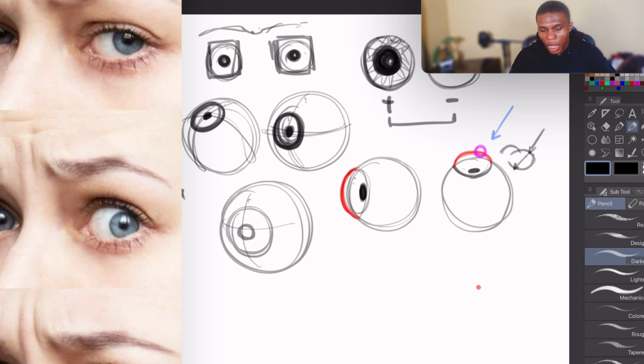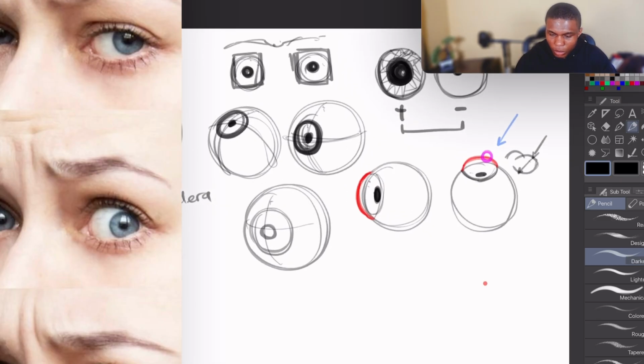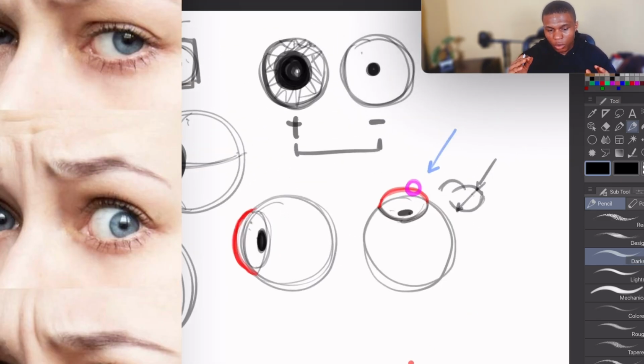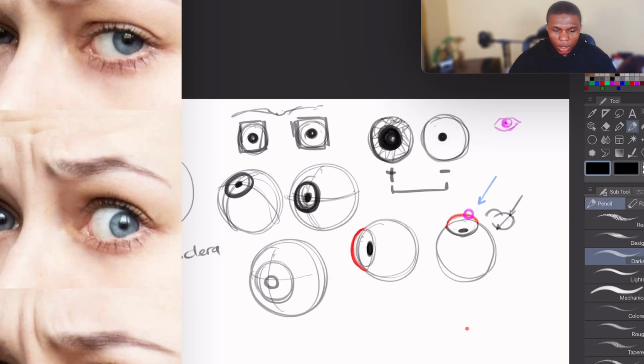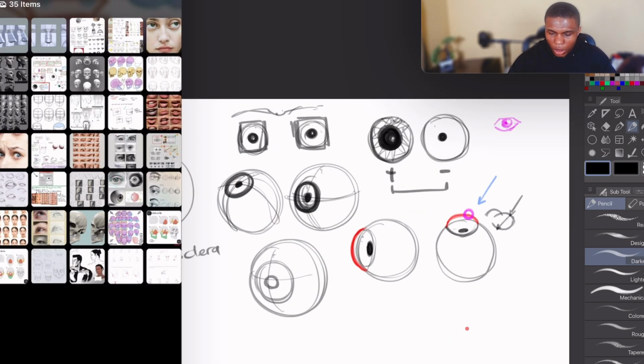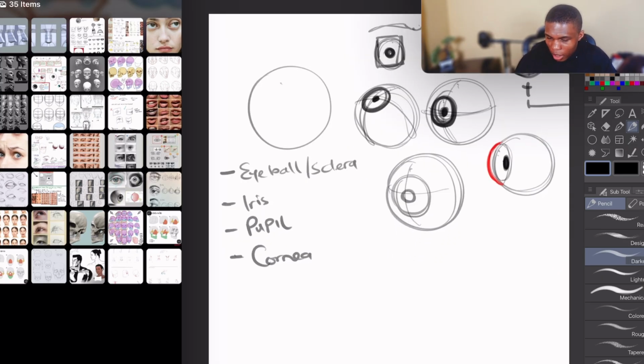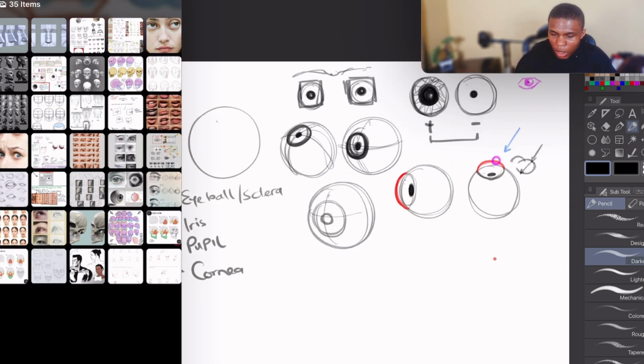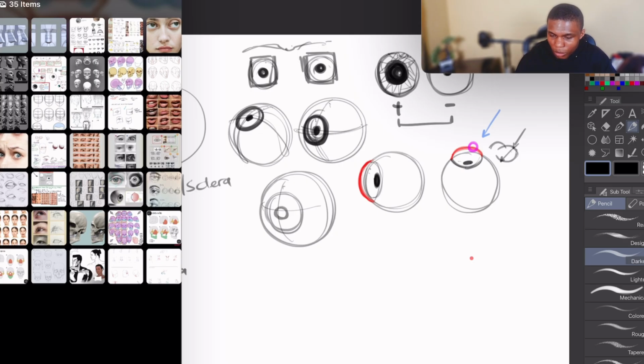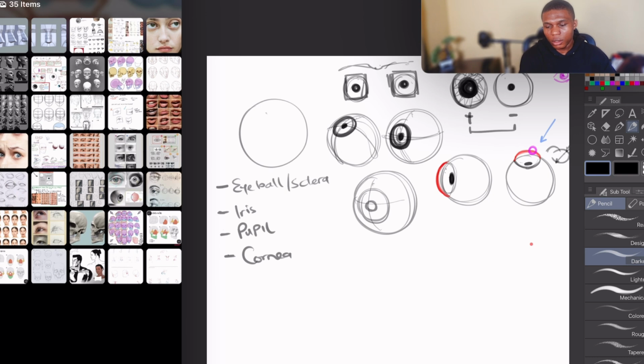It's not confusing. And what I'm trying to do is help you understand how it works, so that you know where to place the light, because the light when it hits the cornea is different from where the light in the iris is usually located. So that's just the gist about the eye and the cornea. And when you are moving the eyeball side to side, it's affecting the shape of the eyelid. I don't know if I've said that before.